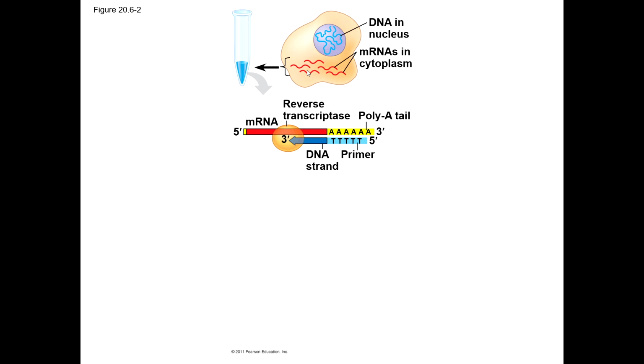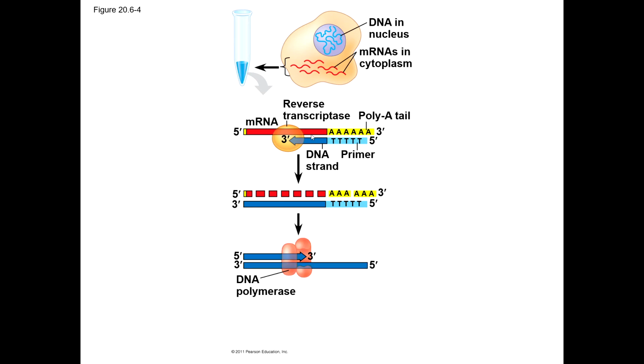And then we just do what we know happens in nature, only we do this in a laboratory setting. We take our intron-free messenger RNA and, using reverse transcriptase, there's that enzyme, we can convert it to DNA. Then we break down that messenger RNA transcript, and now we have our intron-free copy of DNA, and we just make copies of that.